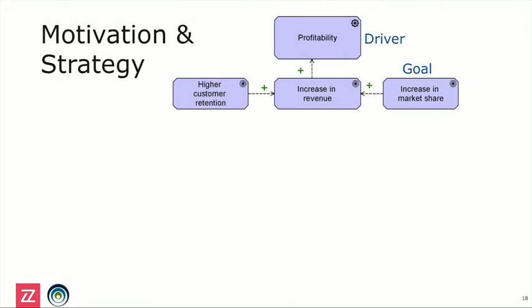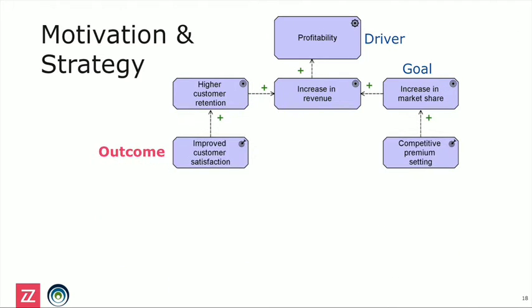And just to give you some feeling for what we have there, here we see a rather simple picture, but it might look complicated if you're not familiar with ArchiMate. What we see here is two existing concepts, driver and goal. This is already in ArchiMate version 2. So the driver of the organization is profitability, and to reach that, there are certain goals that have a positive influence on each other. But to realize these goals, you need outcomes. And outcome is one new concept in ArchiMate. And an outcome is distinct from a goal because some outcomes might not be your goals, might not be desirable, might even be undesirable. So the outcome is the actual result, and the goal is what you want to achieve.